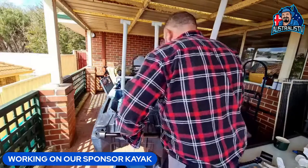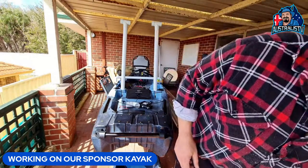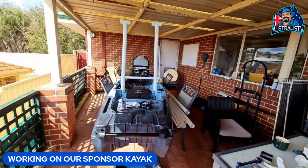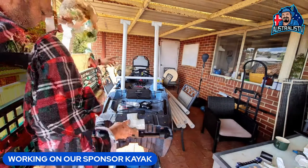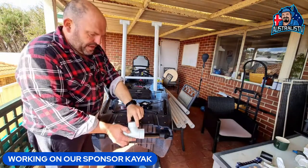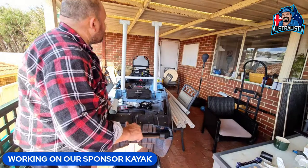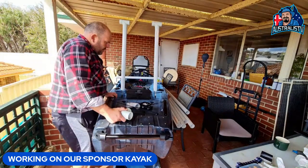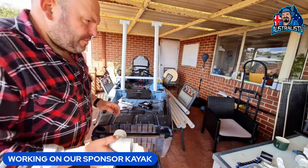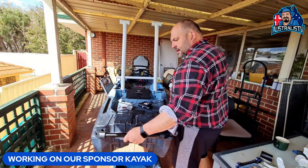Right, so what we're going to do is we're going to run a little T-piece through here, right? So I'm going to put a T-piece through here at the back of the kayak, right? So what will happen is we'll put the T-piece here. So when we have the Bimini coming out to here, right, we're just going to run another length of PVC down to here, or I guess we could even tie it off. We have got the threads in here, so I can put a little eyelet in there, but for the sake of being able to keep the structure rigid, we're going to have at least one at the back.